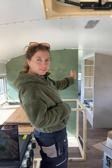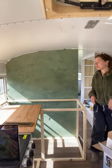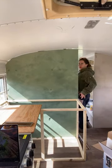This is our wall. On the other side of this wall is the kids' room. The floor is done for. That's pretty much it. But we'll probably just put a crib in here.